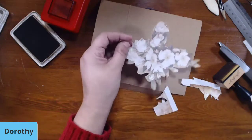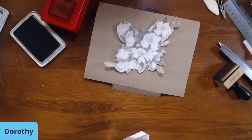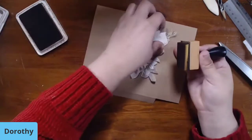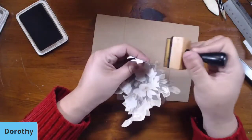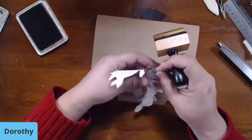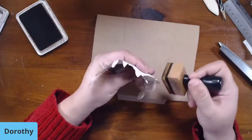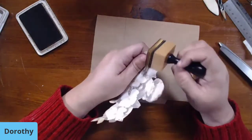There we go. That'll work. Let's get all these little odds and ends out of the way. Okay, so grab that out of the way. I grab my ink. I got a new ink pad, so I haven't gone to using it yet. And I got a refill. Because sometimes you just need a new ink pad. I mean, there's nothing wrong with it. I've had it for quite a long time, and it needs re-inked.